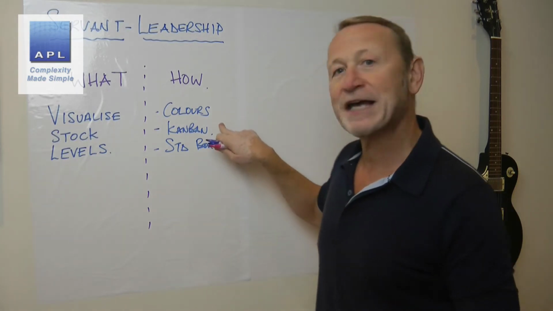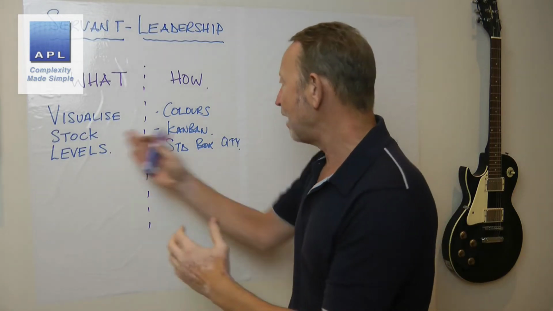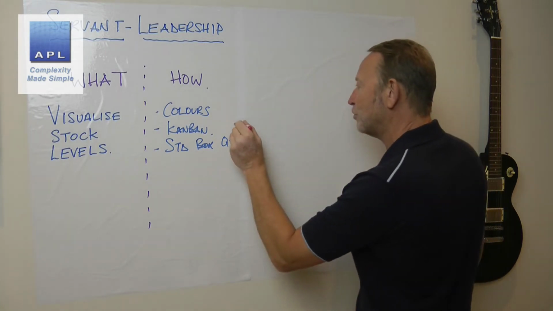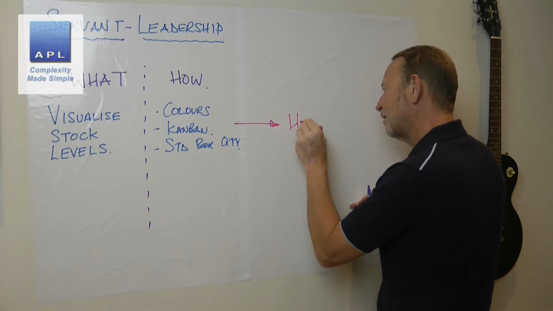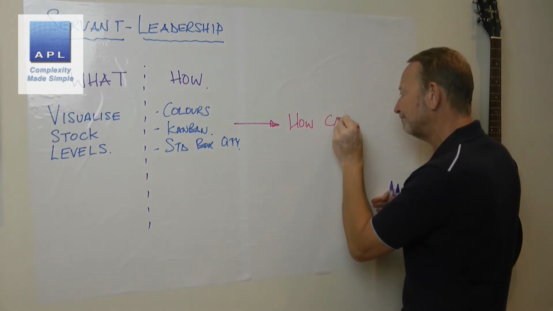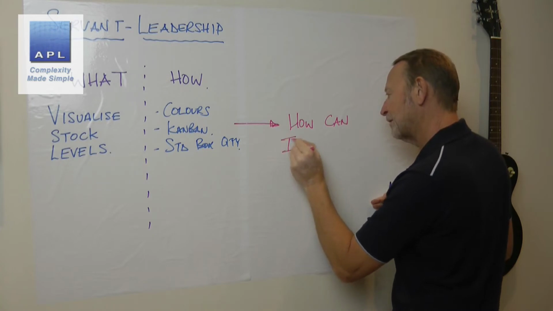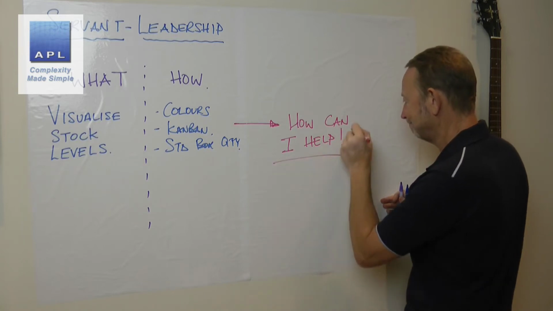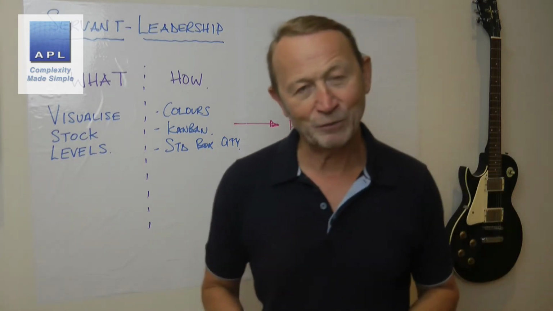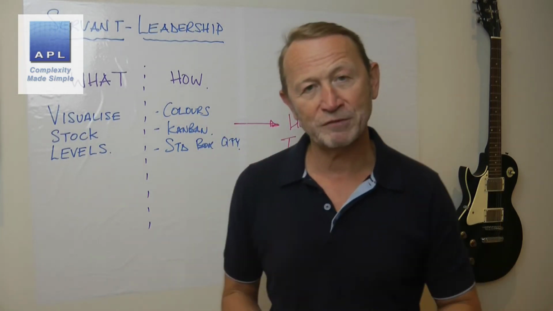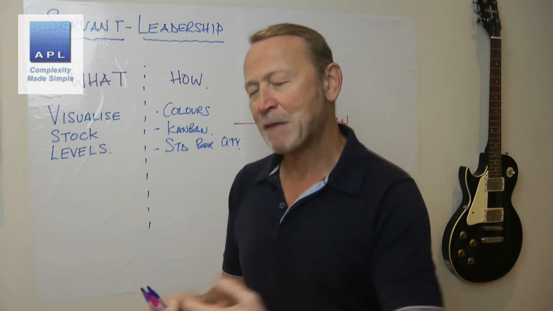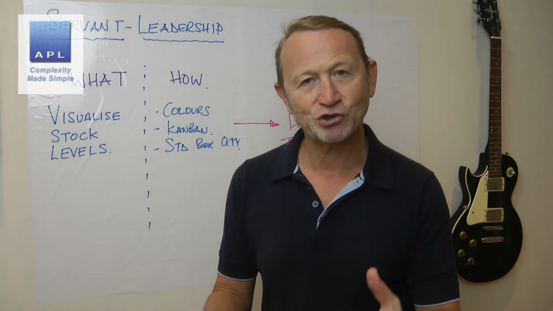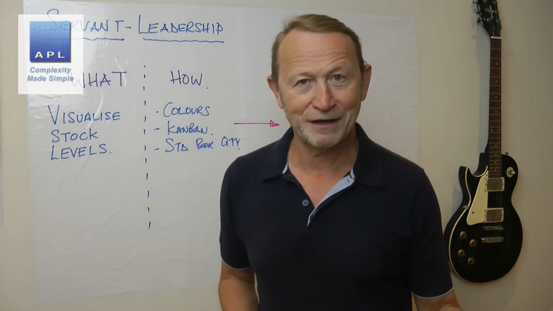Now, if they get into trouble doing this, if you ask them, have you visualized? And they say, well, no, we haven't. Now, of course, you can become the servant leader. Because if they haven't yet achieved it, you can emit the magic phrase, how can I help? And it could be that they need more time. It could be that they need resources. Maybe they want to buy something. So maybe they'd like to use some professionally made labels and they're struggling to find a budget for that expense.